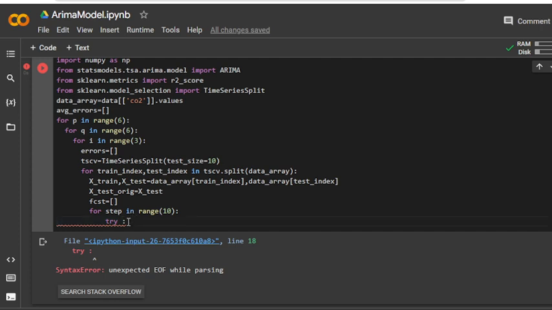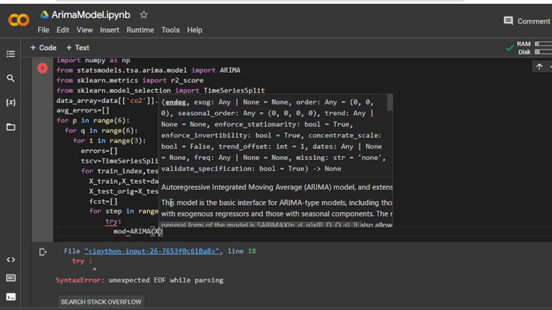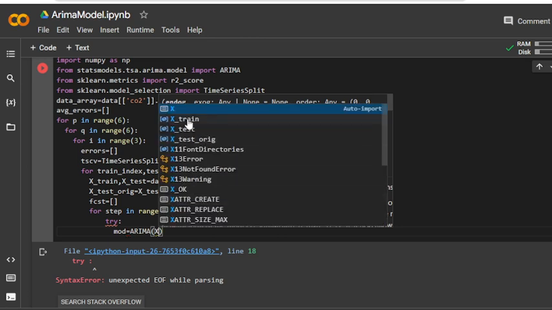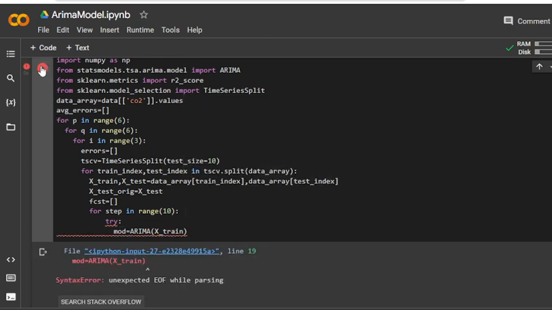Okay, don't worry, I am going to go back and write here mod will equal to ARIMA and x_train. Could I see here? So what happened? It's not working.